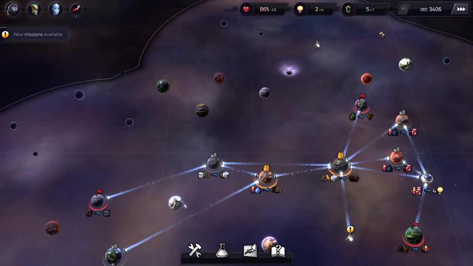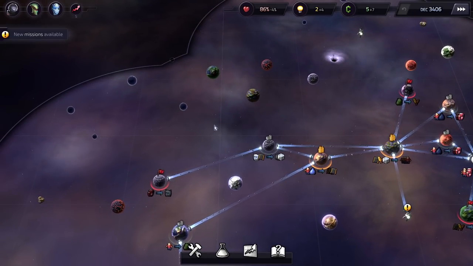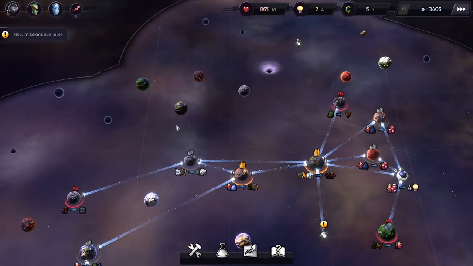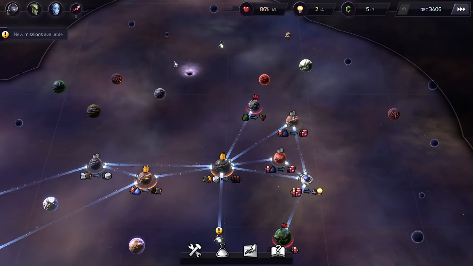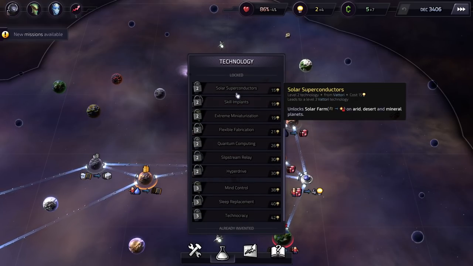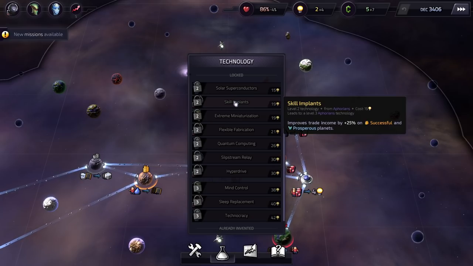That's a good question. Because do we have hyperlanes? I think we do have hyperlanes. We do. Well, I mean, we also don't have anything nearby that would be able to hyperlane to it. We do have relays, though. Or we do have the option of relays. Did we get additional level 2 technologies, one per race, so there's more room for growth in level 2? No. That shows us more options initially. Oh, it doesn't allow you to buy more options. Oh, well, that's a little sad. Which means extreme miniaturization and then the one after that are still going to be fighting against things like hyperdrive, slipway, relay, solar superconductors as well.